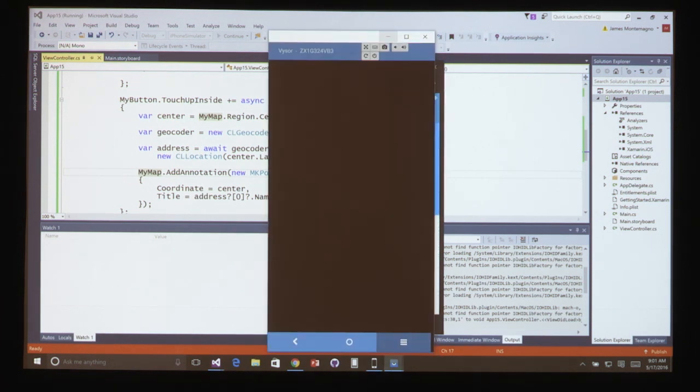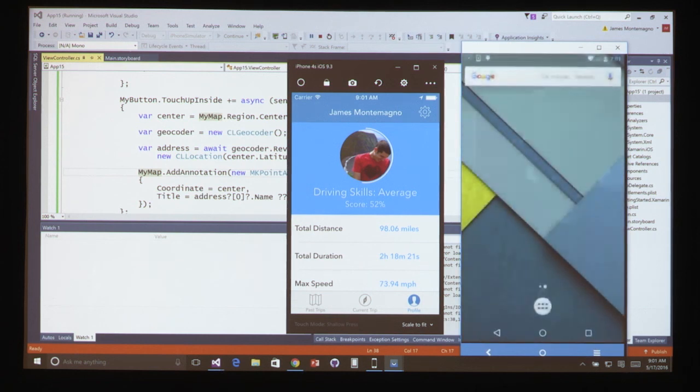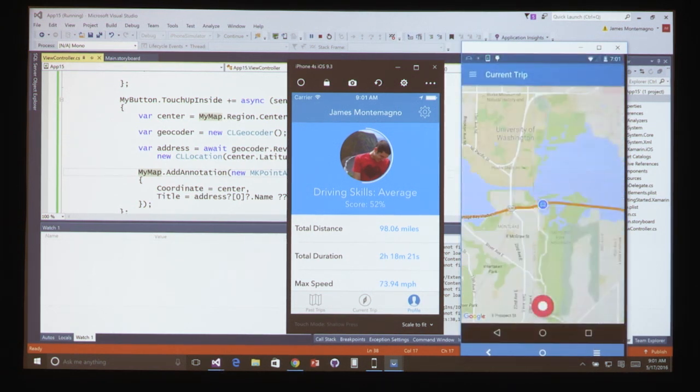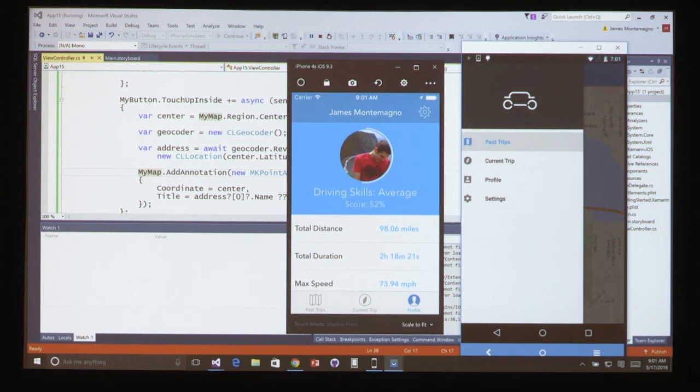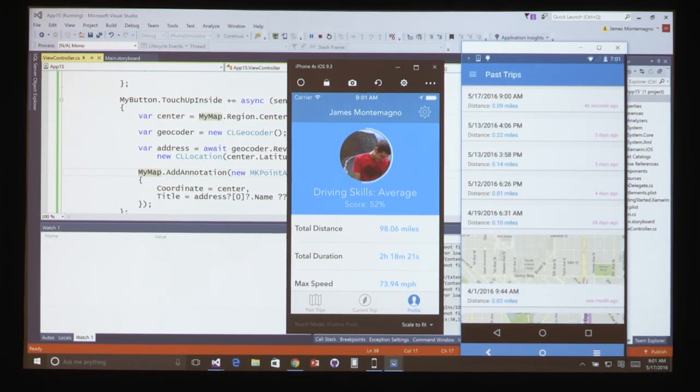We're doing machine learning. I'm going to pull up my Android phone here, too. And I have the same exact application installed. I didn't even run it or debug it here. I just installed it via HockeyApp. And I'm driving here. I'm doing the same thing. I'll go into my trips. This is going to, of course, go out. And we can see right here, 5:17, 9 o'clock. We're supposed to be done, but I'm going to say, give us one more minute.